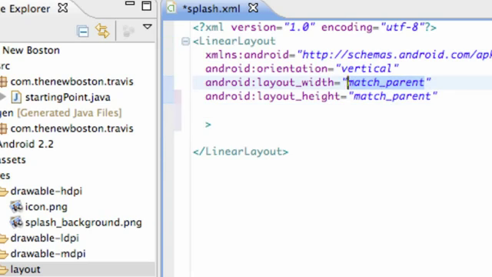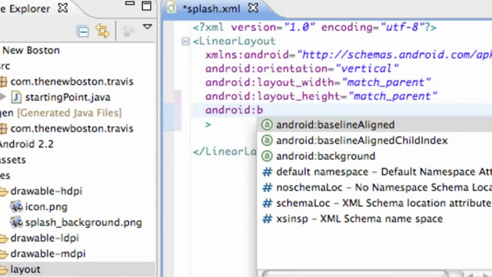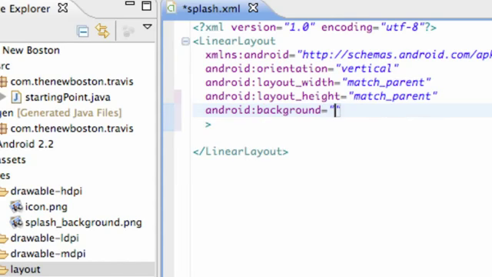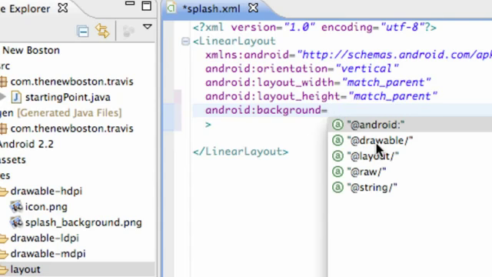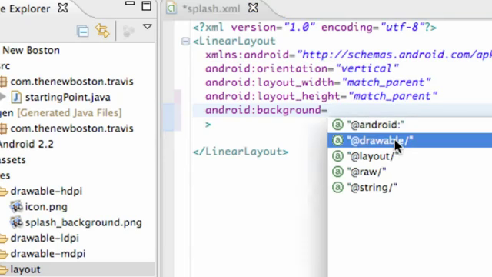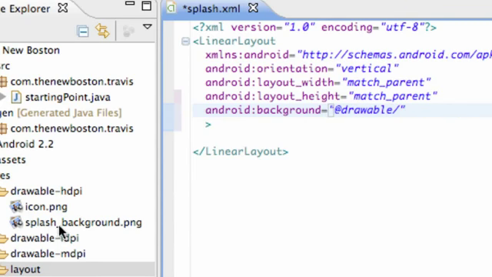So basically it's going to take up the whole screen, and then we want to use the Android code called background. I wasn't completely positive, but anyways, it's called background. And then how we reference it, we're going to say @drawable. Well, let's just do it this way. Hit equals, and then @drawable / and then our actual image name.